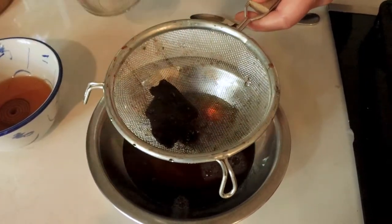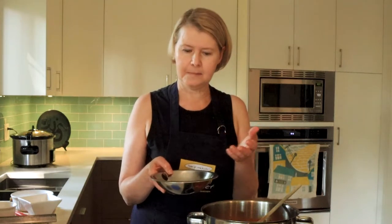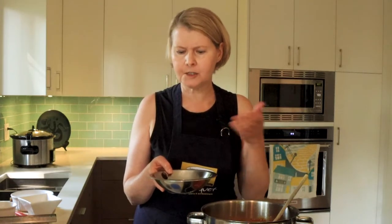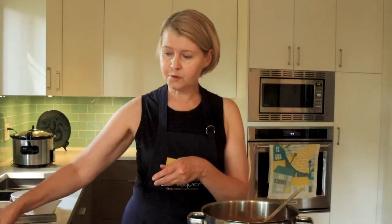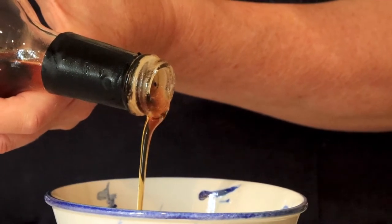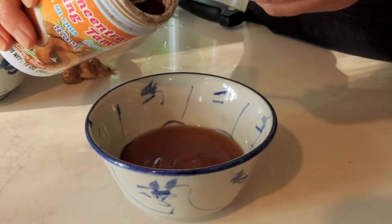What will end up happening is it won't be quite as thick as the concentrate, but you'll get a dark fluid that will help add a sweet, sour kind of flavor to the curry. And I also find, funnily enough, that it kind of thickens the curry too. So this will be the tamarind and salt and pepper, and also sweetener. I use maple syrup for my sweetener, but you can use honey or sugar, brown or white sugar, whatever you like. You can see that this is quite thick with the tamarind.